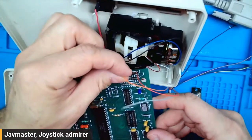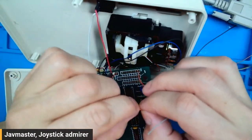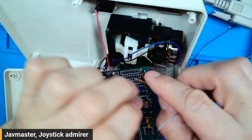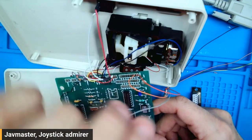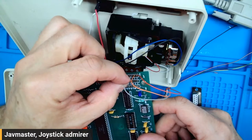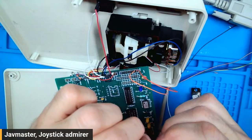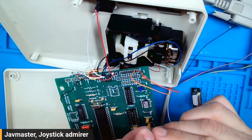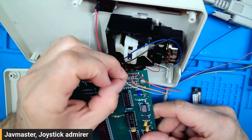There it is. Orange. It's not the most precise mouse, of course. And I suspect that's why this joystick mouse contraption was not that popular. But it kind of works, you know, and it's a mouse and a joystick. I wish I could say more about it. I mean, it's interesting, but it doesn't work.